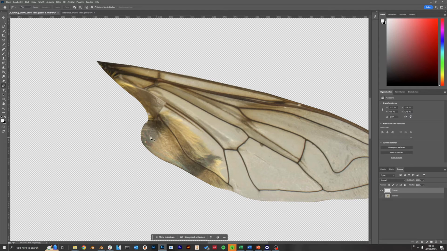Now, a few things that we can already do is we see that the edge here looks fine, but we do have some more animal in there than we would want in our actual wing. So what I'm going to do is clean up these areas here as much as possible. I will also be speeding this process up a bit because again, this is going to be somewhat specific to the software that you're going to be using.